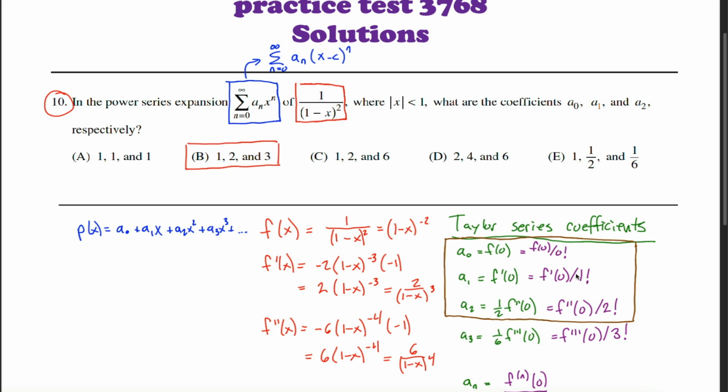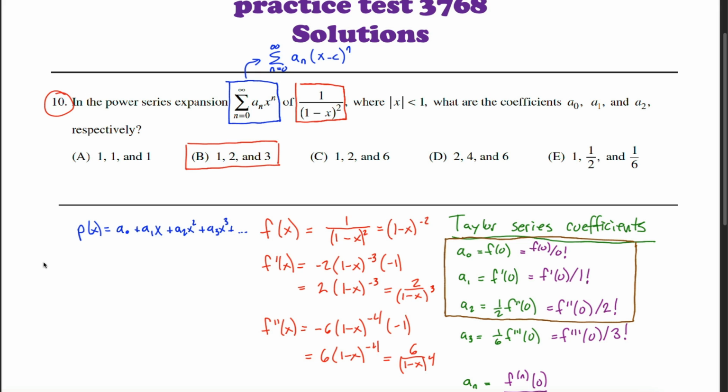The idea with these Taylor series coefficients is you want to build this polynomial out here. I guess really it's a power series, an infinite polynomial, that's equal to this function inside the radius of convergence. How are you going to make these two things equal? Well, the first thing is you should make sure that they're equal to each other at the point where this thing is centered. Again, we're centered at 0.